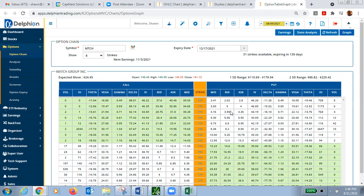But similar to what Sudhir had mentioned, it's great when you're working a spread, because the bid-ask spread is there and it is what it is, but you can calculate a pretty good price that you would want to sell that spread for and put the order there. And if they don't want to take it, so be it. Just move on to the next one, right? Let them figure out if they want to take that trade or not. And if they don't want to buy it from you, oh well, I'll do the next one that comes out.